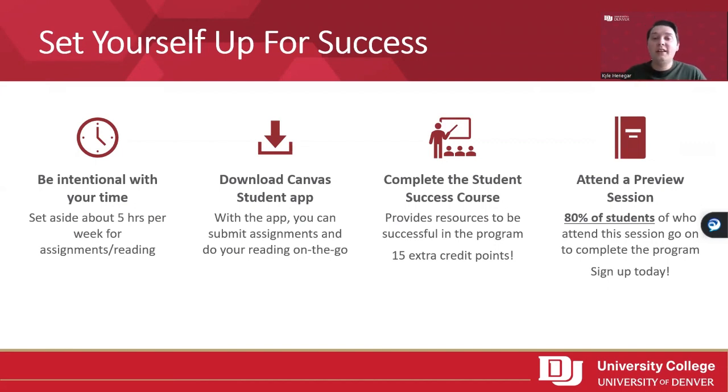So between the 15 extra credit in the student success course and the 10 extra credit in the preview session, you could have up to 25 extra credit points going into the course, which is coincidentally what your weekly what you learned and discussion board assignments are worth. So if there was a week where things got crazy for you and you couldn't get to your what you learned assignment, if you got full credit on the student success course and the bonus assignment, you'd have enough extra credit points where it's like it never even happened. So really, that's just extra incentive to do both of those things, the student success course and the preview session. Now, with signing up for the preview session, again, depending on when you're viewing this, we do host the preview sessions the week before class starts.